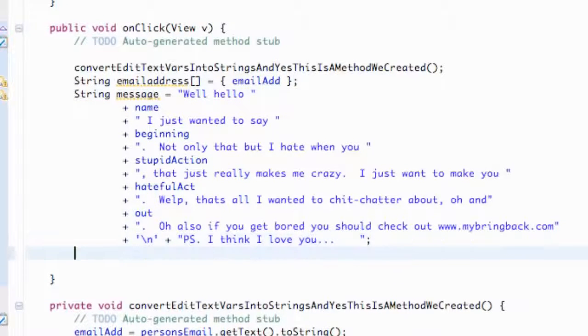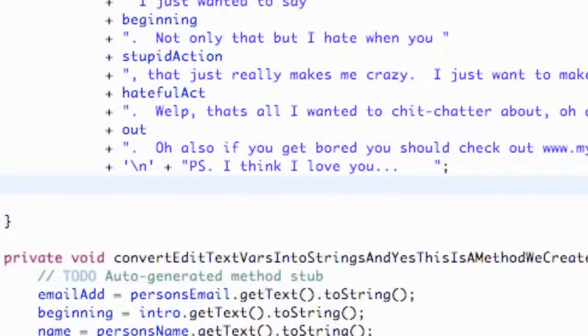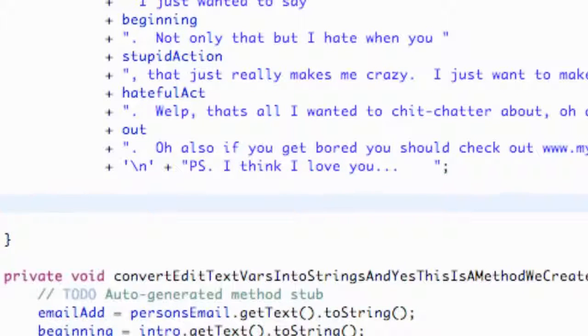So we're going to go below where the message is set up, and again what we're going to do is start an activity, but instead of an intent for a class that we already have, we're going to use the intent that basically is going to reference the phone for the email. So start up an email application. And so what we're going to do first is set up an intent, just like we set up all other types of intents for the most part.